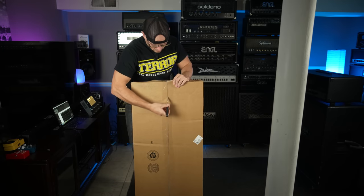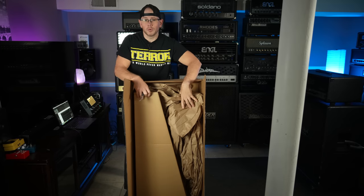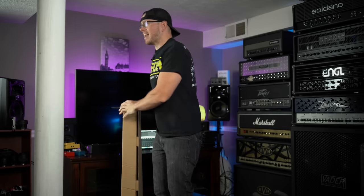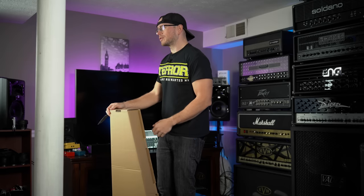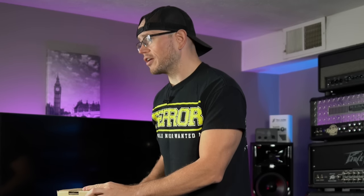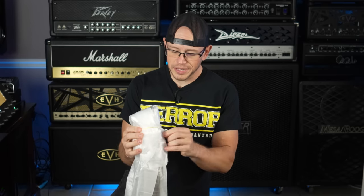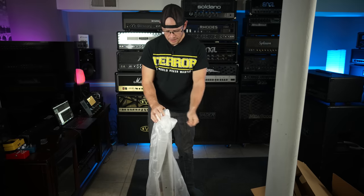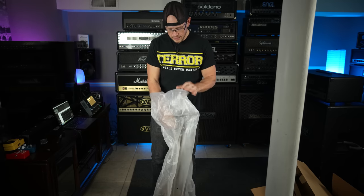We're going to break into this thing — it's double boxed, which actually matters here. The store I purchased this from is Musician's Friend. I don't have any affiliate program with them and I purchased this guitar with my own money. I do have affiliate links to Zounds and Sweetwater if you want to grab something from there, but this was just a pure curiosity video. Now before we unwrap it — the reason I've been so curious is it has pretty good features for the price and most of them look really nice in store, like they don't look like a $249 guitar. Moment of truth.